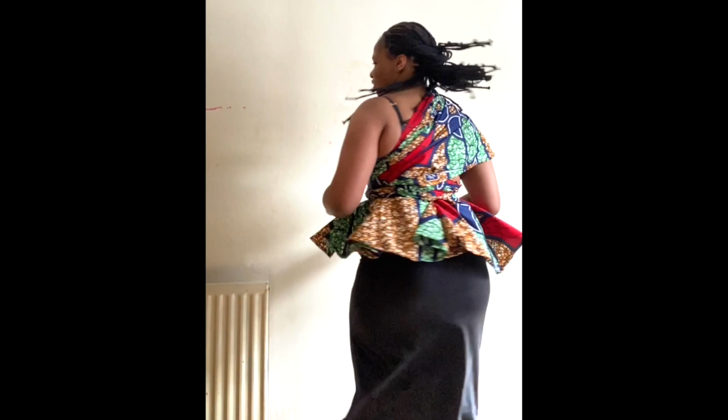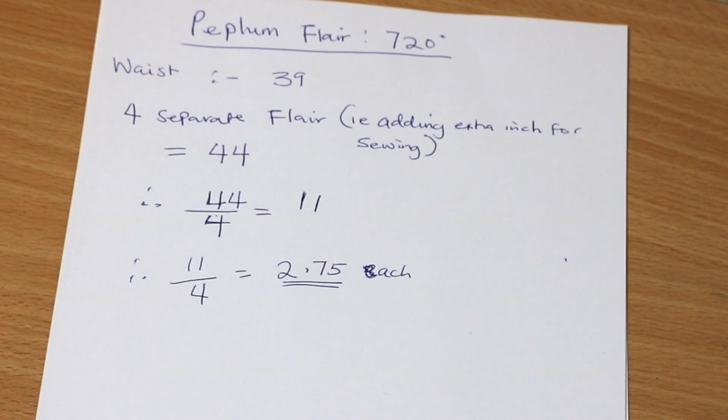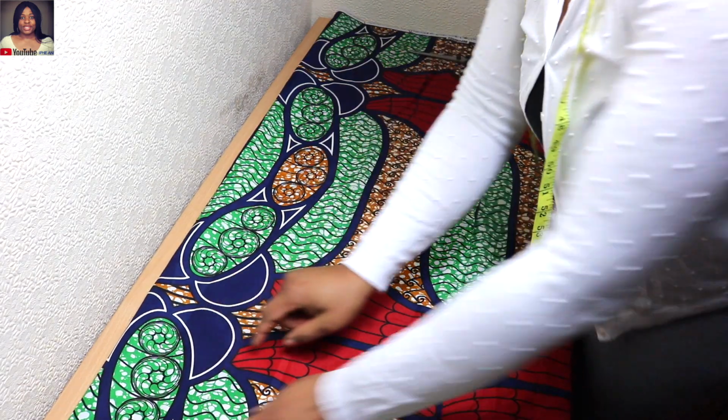In today's video tutorial, I'm going to show you how to make this infinity top made with an Akara fabric. On the screen, you will see the measurements I used to achieve this top. I was going for a 720 degrees flare peplum, which means you need 4 separate peplums to achieve a full circle peplum.